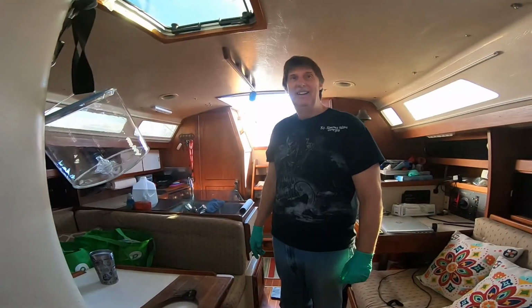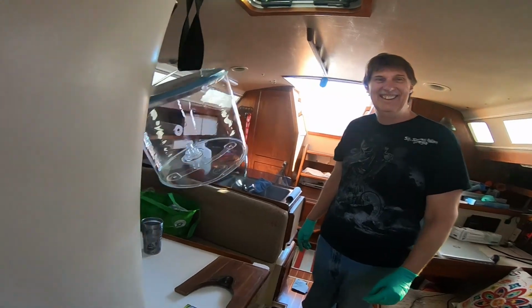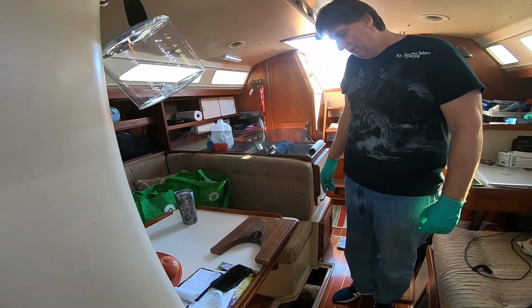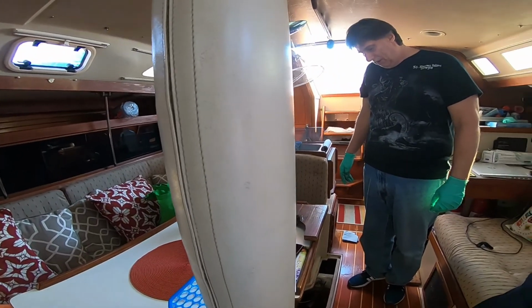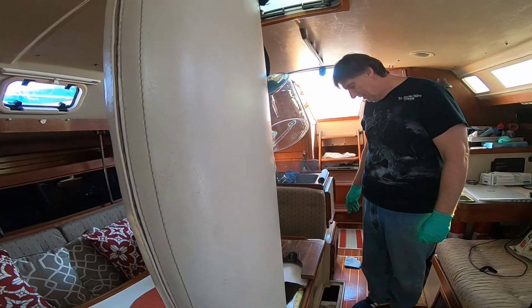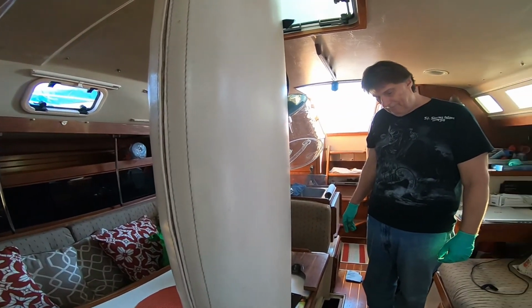Hi, guys. We're cleaning out the bilge, from years of apparently not being ever cleaned. One of the recommendations was to clean it and wipe it off.